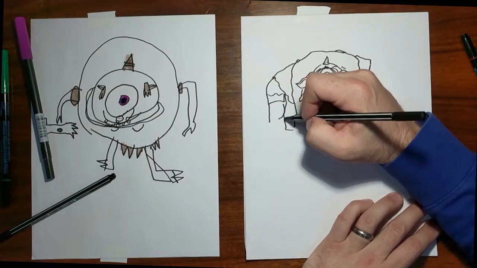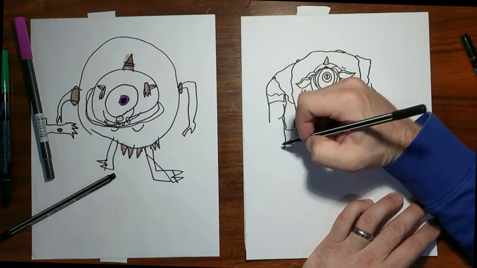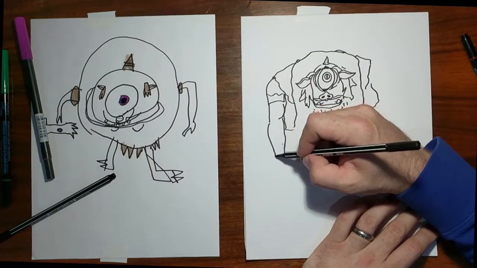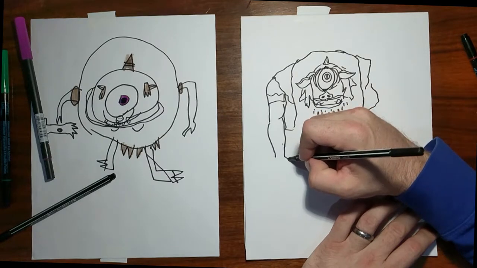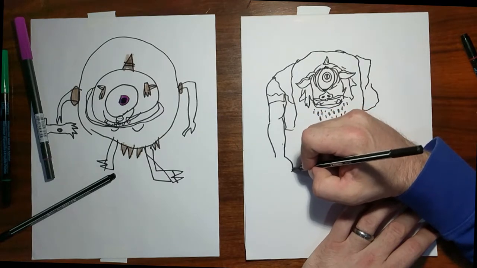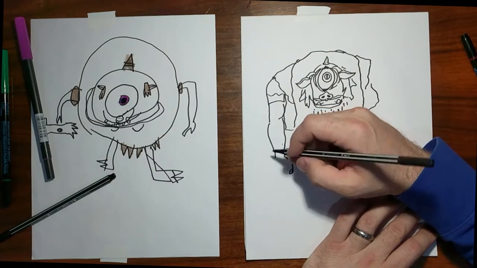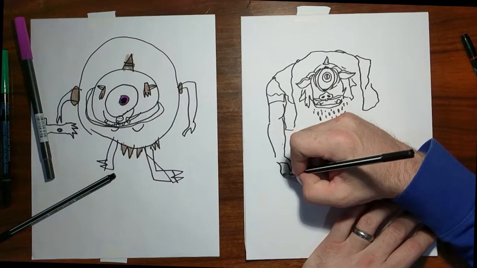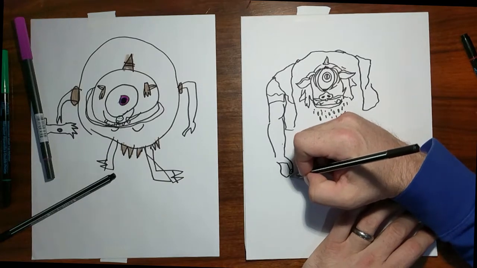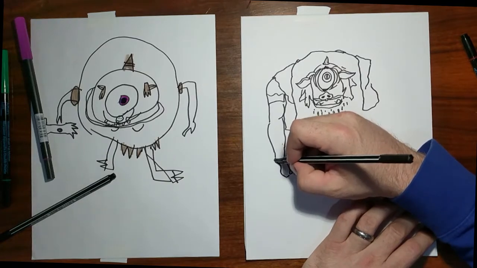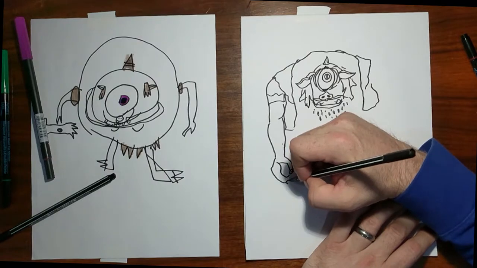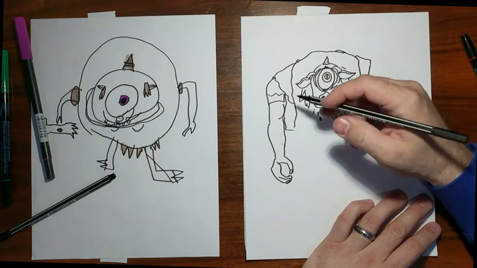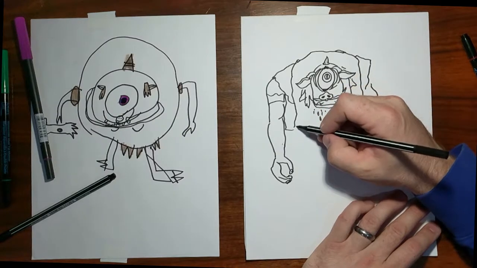And this sort of shoulder muscle, bicep area here. Bicep. And into his forearm. Bending here. Coming out and down and in. Extending this down. And then big old hands. Big fingernails. Now this reference image that we're using is based in part on a screen cap from this game. So I feel like a little bit of the positioning is somewhat awkward. Cause he's like leading with one foot. I don't know. Anyway.